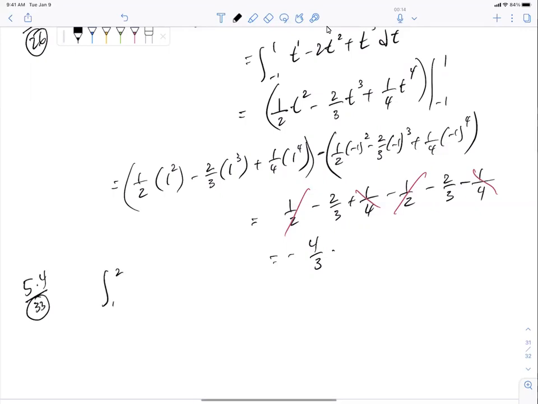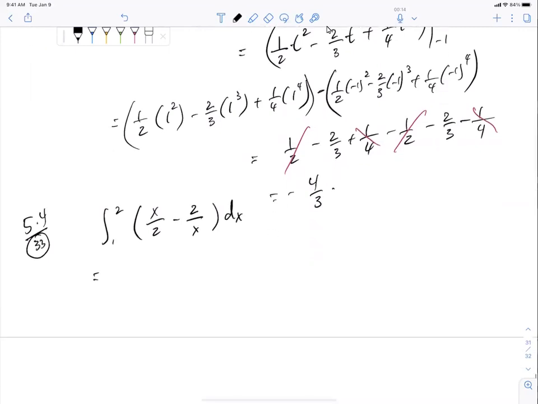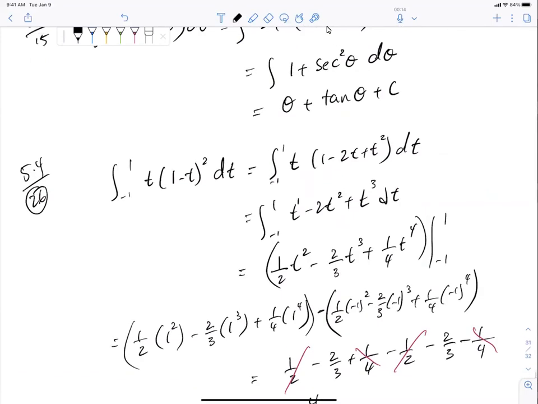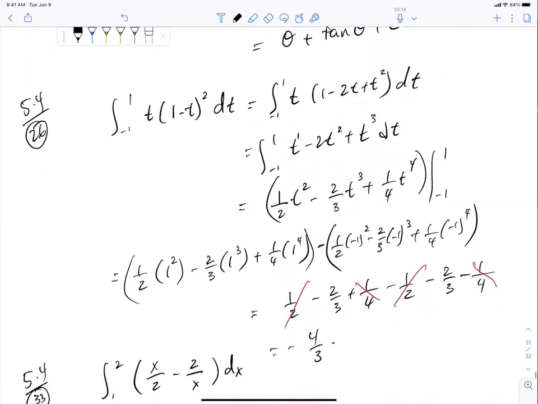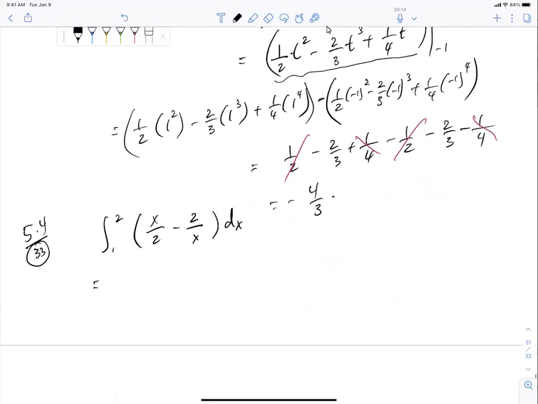One to 2, x over 2 minus 2 over x. A question that sometimes people ask is, why don't you put the plus c when you do definite integrals? Because when you do definite integrals, you don't get a family. So you just need an antiderivative. You remember the fundamental theorem of calculus? You just want an antiderivative. You don't need all possible antiderivatives. You don't need the family of solutions. Just an antiderivative. And that's why you don't put the plus c there.